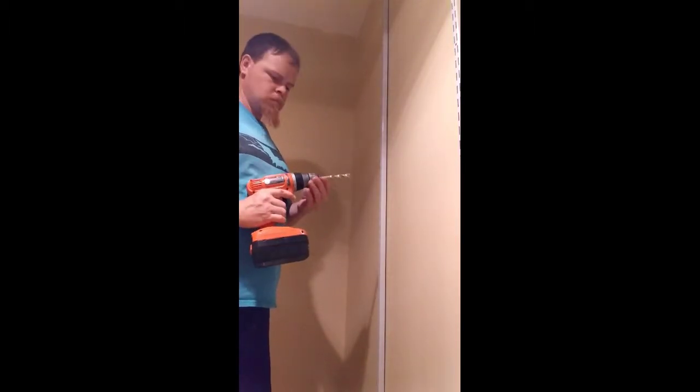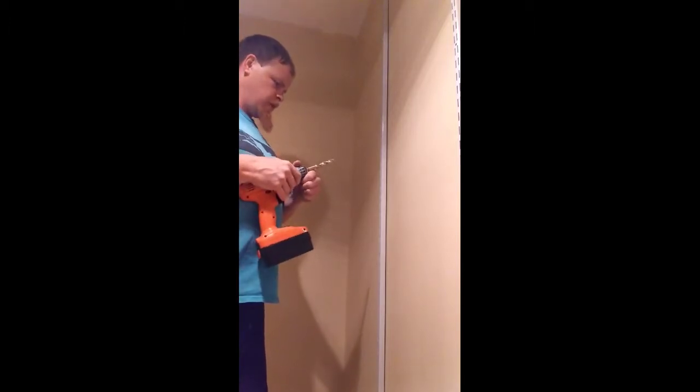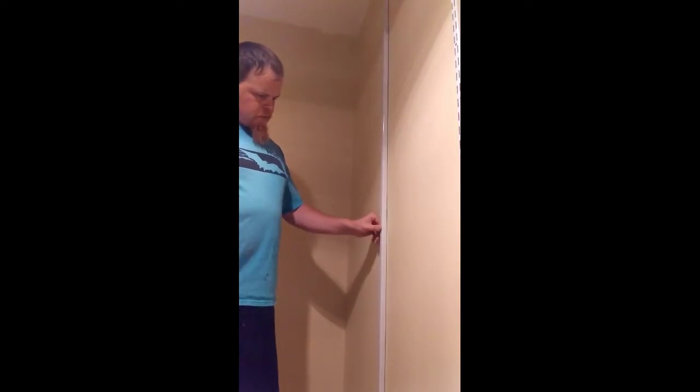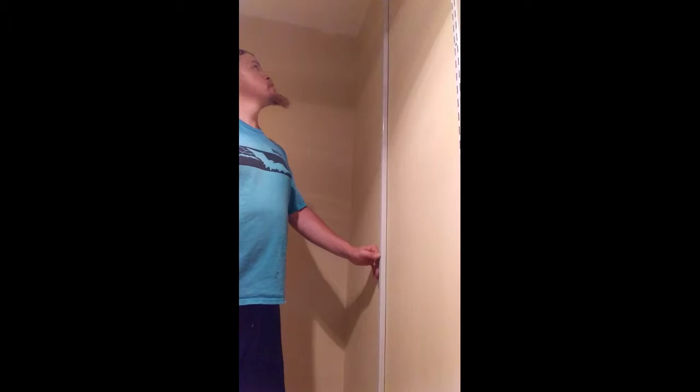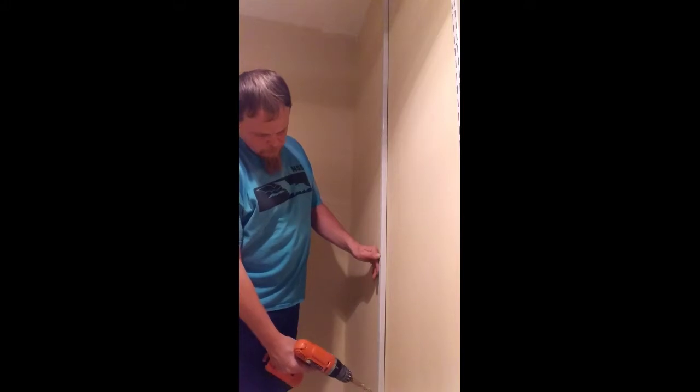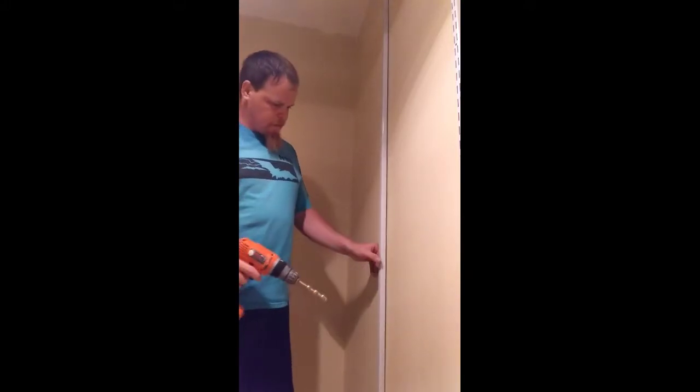Do the same thing with this one. Got to move some things out of the way so I can work effectively here. So again, we're going to put our half inch bit in. I find it a little better to put the wedge anchor kind of close to the bottom. You got one that's a little ways up from the bottom, and then you got another one, so it'll be that second one up from the bottom.